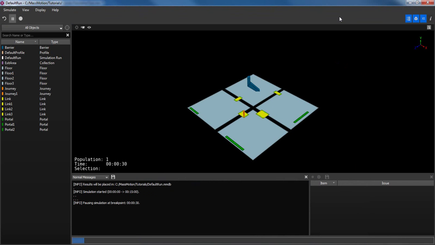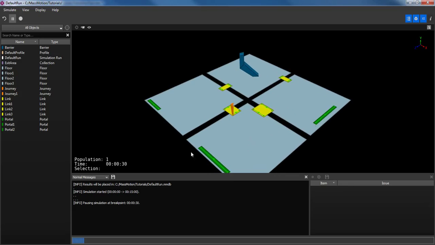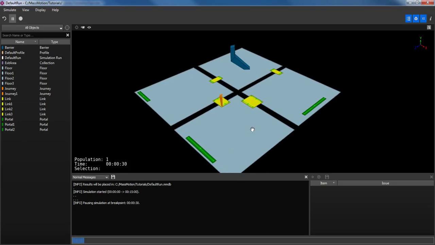We see from the debug run that we get a slightly more involved set of viewing options than our console run. For starters, we have the 3D view. We also have a list of every object in the scene. We have our standard console here, and we also have an issue log at the moment, which is thankfully empty. We can also see that we've paused automatically at 30 seconds due to the breakpoint that we've set up.